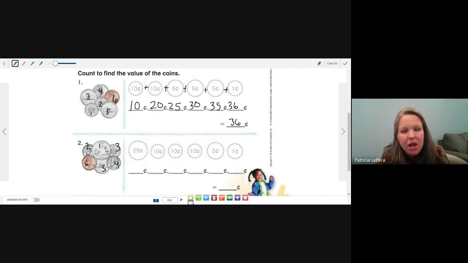Okay, so let's go ahead. Remember, every time we switch the coins, we're also switching what we're counting by. So the first coin is a quarter, and that is 25 cents. Plus 10 more cents. So 25 plus 10. So I'm looking at that tens place. 25 would jump up to 35 cents. Okay, another dime, 35 cents plus 10, 45 cents. Plus 10 cents more, 55 cents.